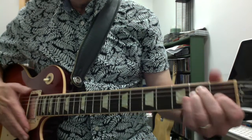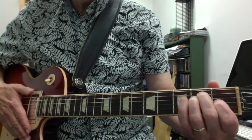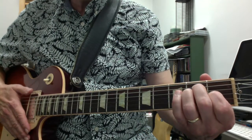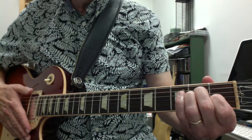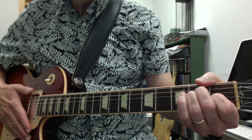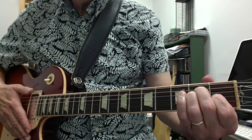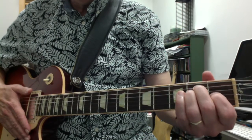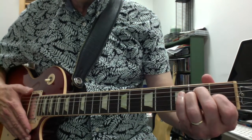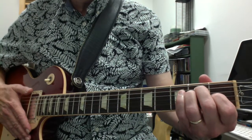Okay. Now you're not even going to play the notes while you're doing this. You're just going to hold your hand in a good position. So you notice that you want to have your fingers nice and rounded over, your thumb not too high. There's no reason for it to be over the neck. Depending on how long your thumb is and how your hand flexes, make sure that your thumb is in balance with your fingers, because it's the opposition that your fingers need to do the work that they're trying to do.